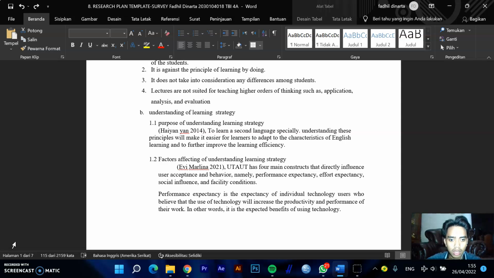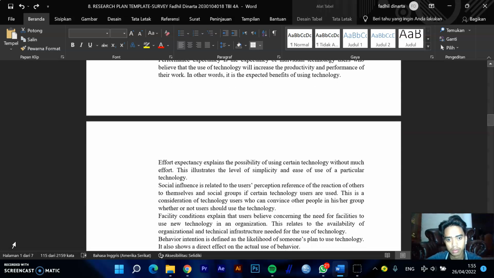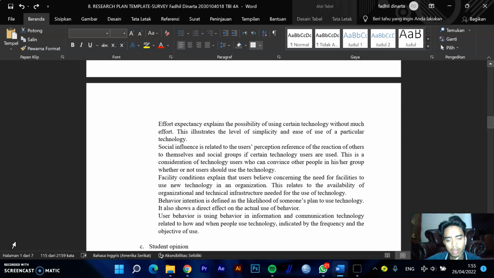Performance expectancy is the expectation that the individual or user will believe in the technology, and the productivity and performance of the user. Effort expectancy explains the possibility of using a certain technology without much effort.